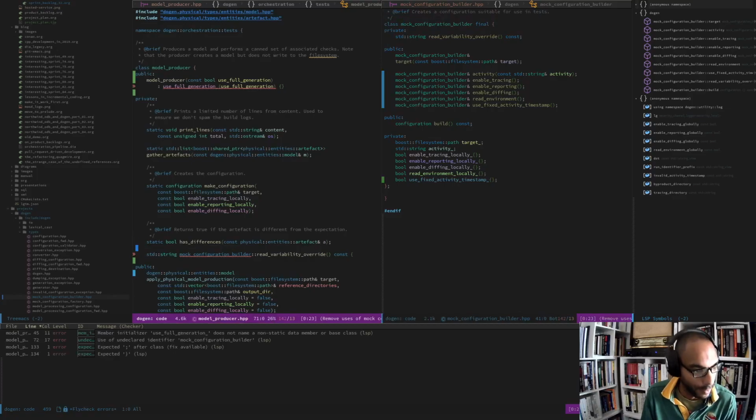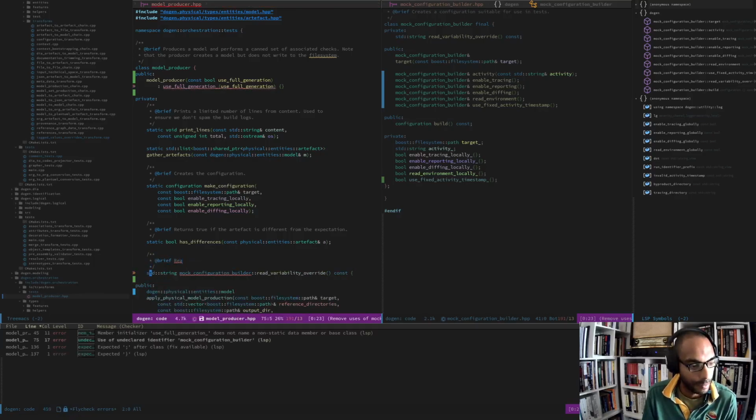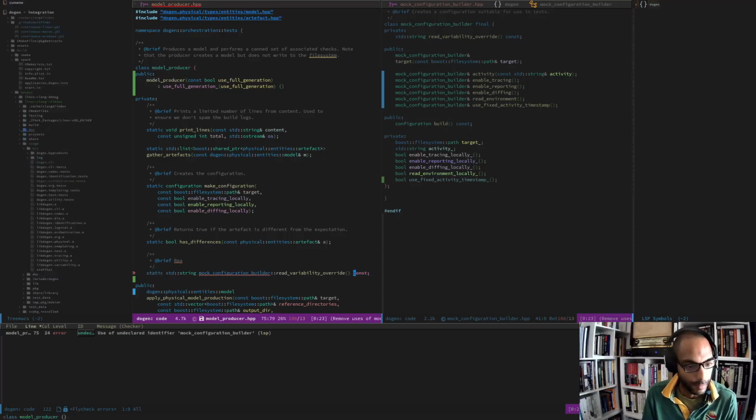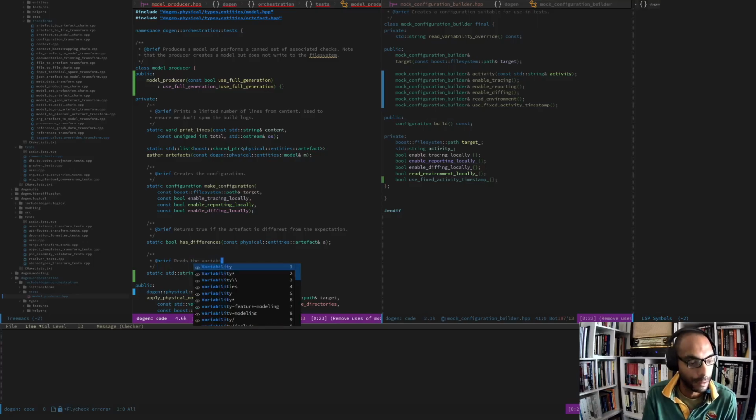No comments, so let's just add some comments here. So reads. I think we could just get rid of the statics, since everything is static in this class, I think. And so reads the variability overrides from the environment.